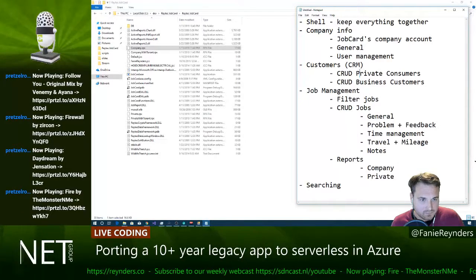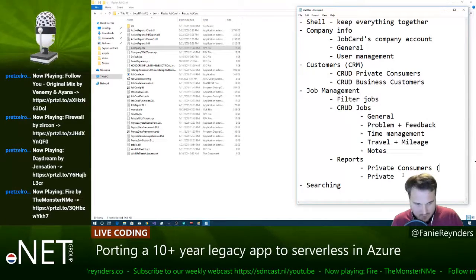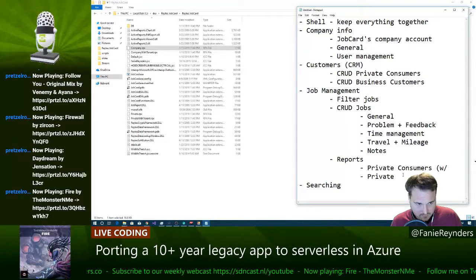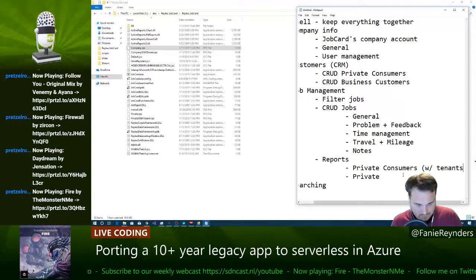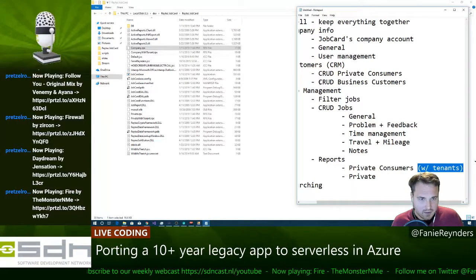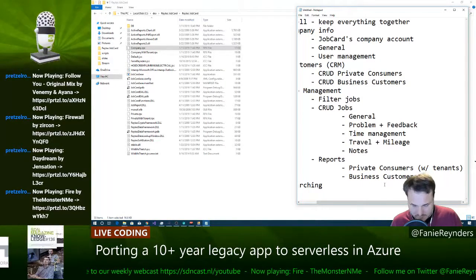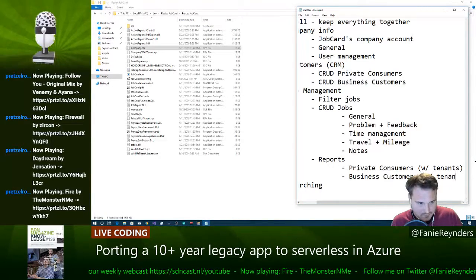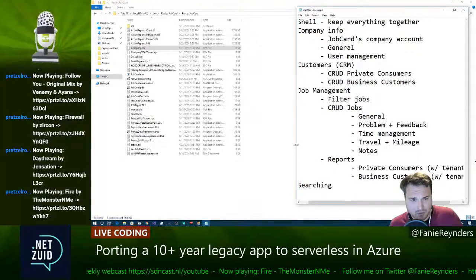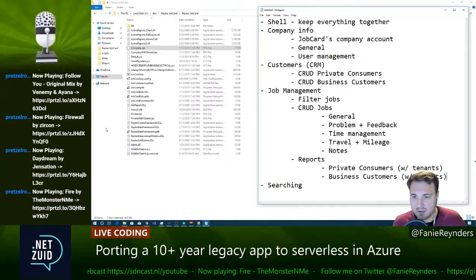Let's talk the same language here. An optional tenant. And then we have business customers. We can also have tenants in. So in essence, I did it with 4 types of reports, but obviously we can see how we're going to be doing it on design principle.